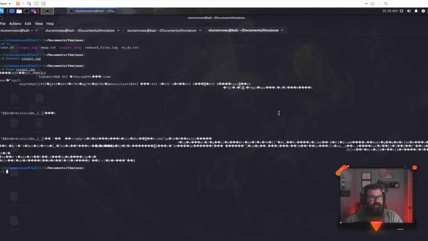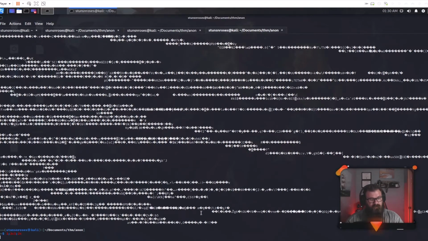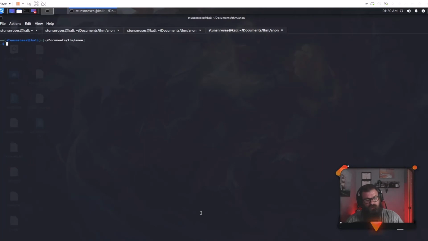You can also do this by doing head and checking that out. Sometimes there's stuff up here. And then you just cat, and at the bottom here, even though there's all this gibberish, you may find stuff hidden there as well. Another cool thing you could do is binwalk.